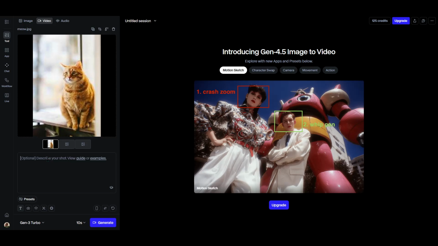Next, enter your prompt describing what you want to generate. Think of the prompt as creative direction for Gen 3. Be specific about the subject, setting, mood, and motion. For example, mention the lighting style, time of day, the look you're after, cinematic, documentary, stylized, and any movement you want to see, like a slow push-in, a handheld feel, or a sweeping pan. Short, clear sentences often work better than long, complicated paragraphs.